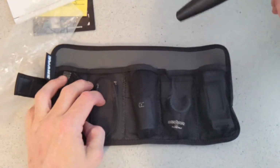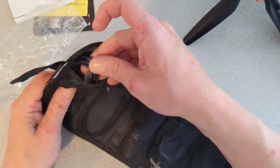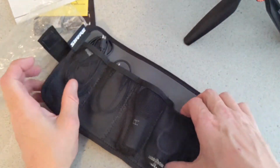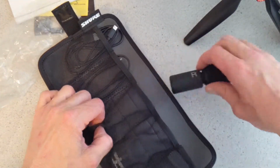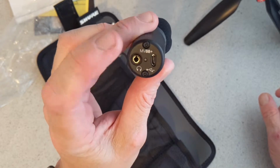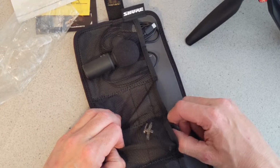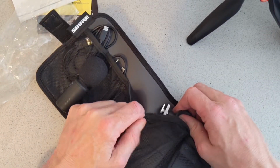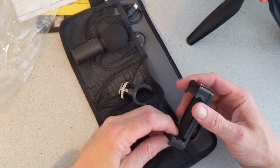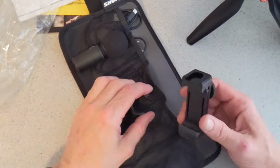So yeah, pretty nice. So inside here we have USB, micro USB. We've got lightning. We have our unit here with MV88 Plus on it, headphone jack, micro USB, and nice bit of weight on it. You have your mounts and so on here. So this will basically be it and how it works.